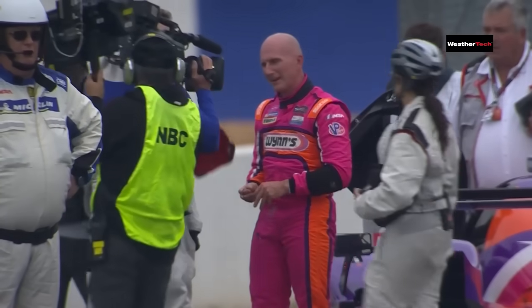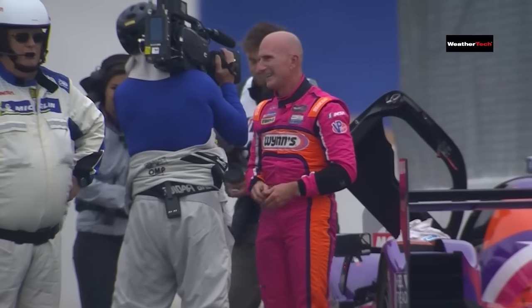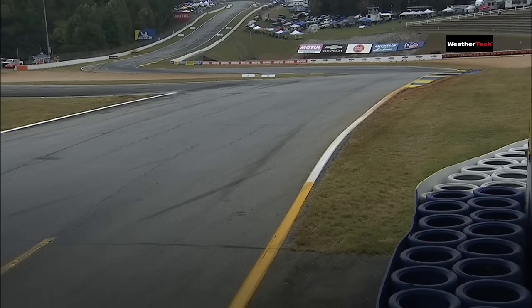Yeah, not too bad. It was quite tricky out there, but really happy that we got the pole. Just have a look at the side of your car. You have a number of tufts of grass just sticking out the side of the side pod. Any reason for that? Yeah, well, it was really tricky out there. There were still some wet spots on the track, so especially the first laps, you really needed to get the heat into the tire. And then on the entry of T3, I went a little bit through the wet, and I got a big snap on entry, so I went through the grass. That's the reason for the grass on the car.